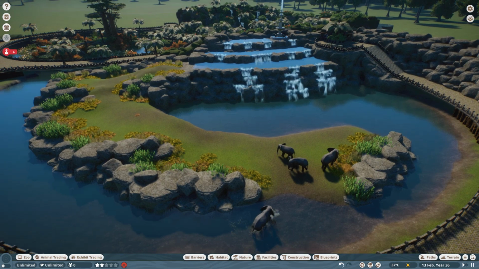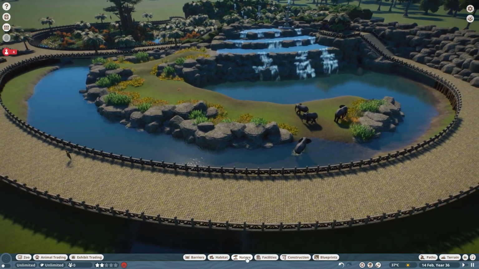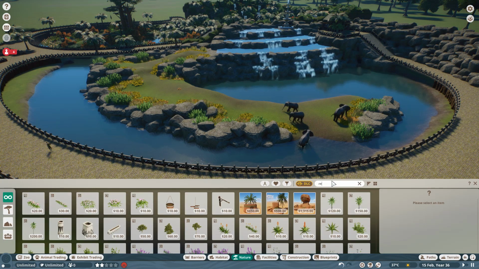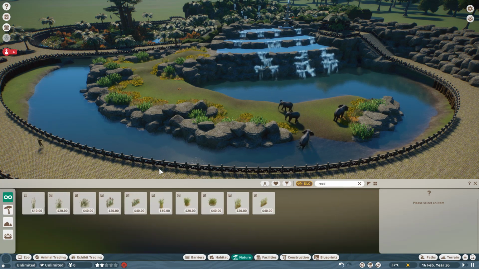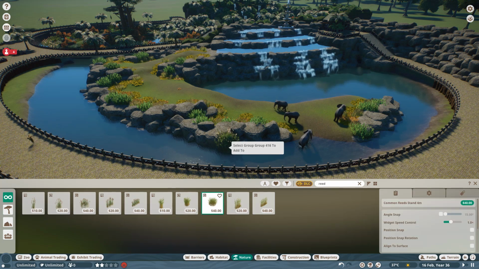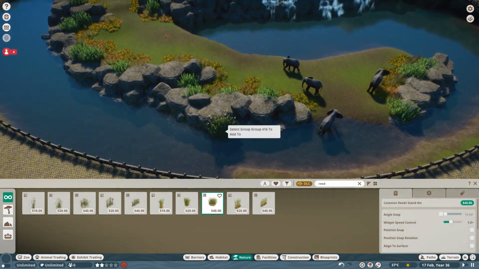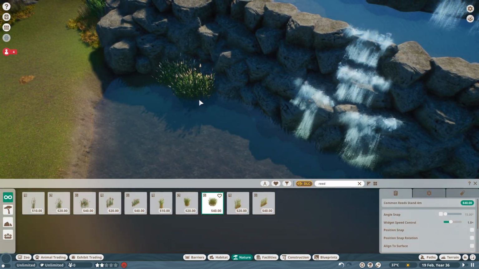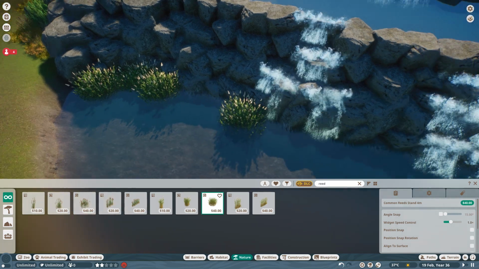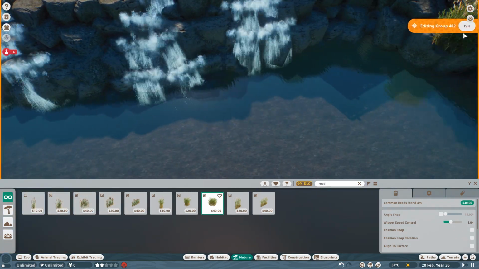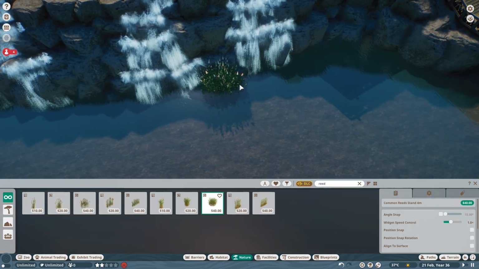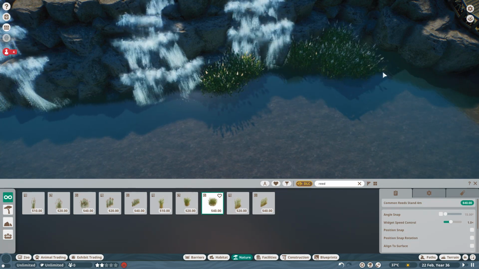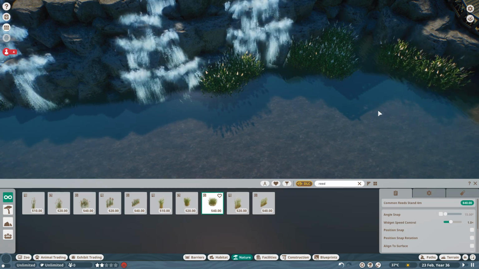Okay, let's do a bit of the water next, shall we? So in here we are going to do some reeds. Now again, I've got to be careful with these ones because these block traversable area, unfortunately. But I am going to have some because I think they just look fantastic. Whoops, no, I don't want to add it to anything. So I'm just going to get some of these in here, just around the edge of this bit.